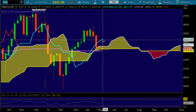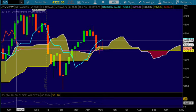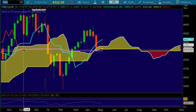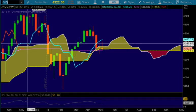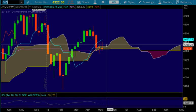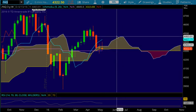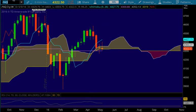The Tenkinson is up here at 4427.75 — if we get back over the Tenkinson, that would be quite bullish. The Chikau looks like an M, and whenever I see M's they're pretty bearish. The Chikau is holding support of the Kijin Sen at the moment, and if it bounces, it will find resistance at the cloud, with the Tenkinson for the Chikau at 4385.25 as another resistance level before we get to the 4427.75 Tenkinson. We do have a flat cloud and then a nice rising cloud, so if we get back over the cloud on a closing basis, I wouldn't be surprised if we climbed the cloud going into June.